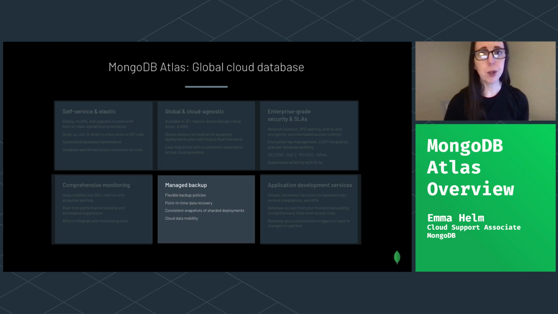You can restore data from your production databases into different projects within Atlas. Different regions, different permissions. This is quickly and easily restore from one cluster to another. A lot of people use this to easily spin up dev, test, or QA environments to accelerate any projects that they're working on.